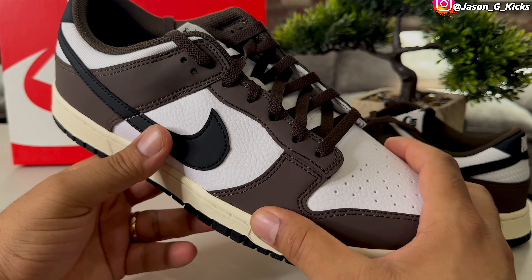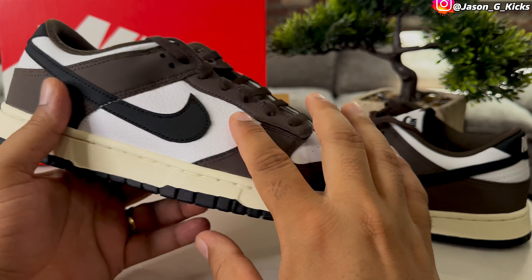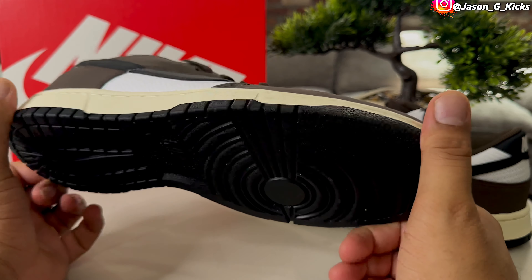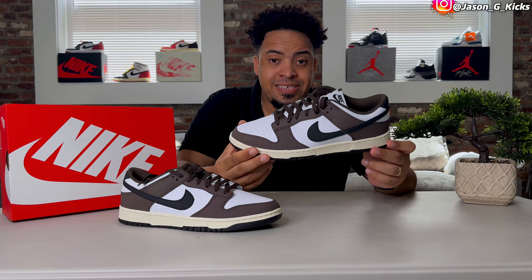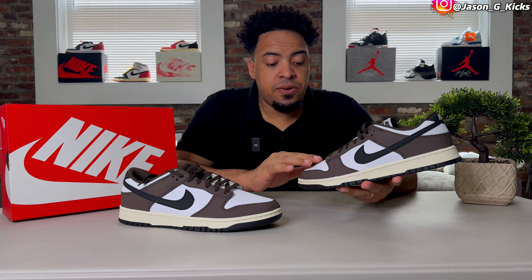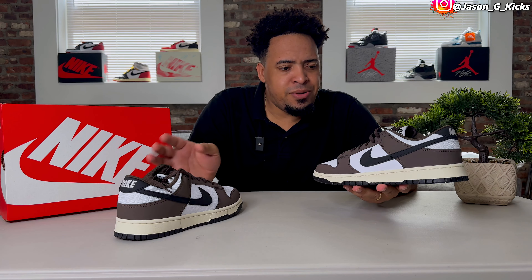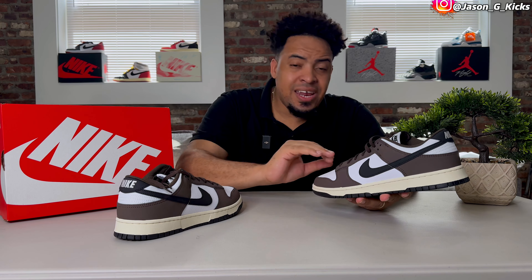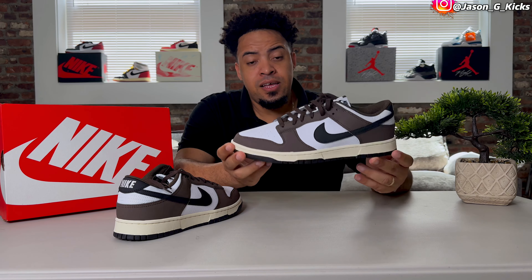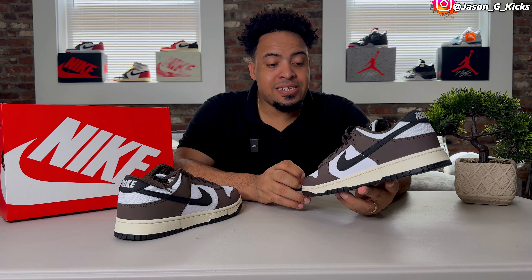They kind of say it right here — it's not like they're doing false advertising or anything like that. It's recycled materials, but the way it looks in pictures is a lot better than the way it is when it comes to the actual material. This suede right here is not smooth suede and doesn't have that transitional color changing or anything like that, which is the only area I was not fully happy with, because it's a really beautiful shoe. If Nike had implemented better material on this one, this would be a 10 out of 10. But when it comes to the way the shoe looks, I mean, look at this — this is a really beautiful, elegant shoe. You can go with this shoe anywhere, and even though the materials are not premium, they're still going to do the job.